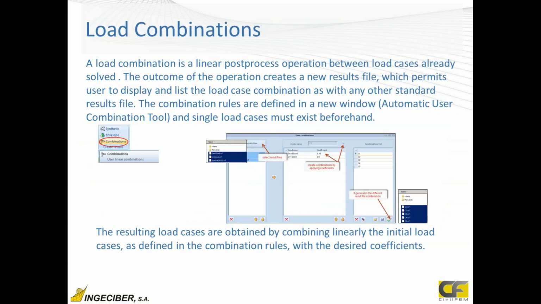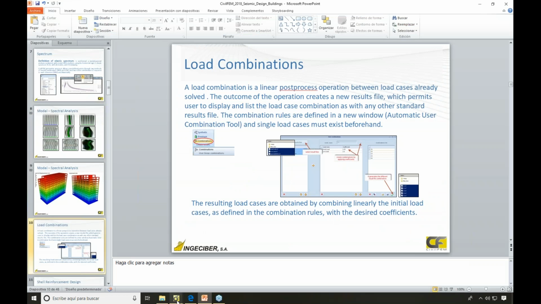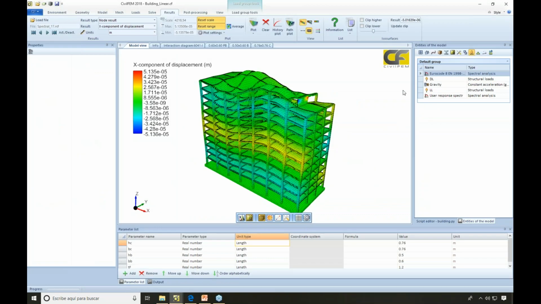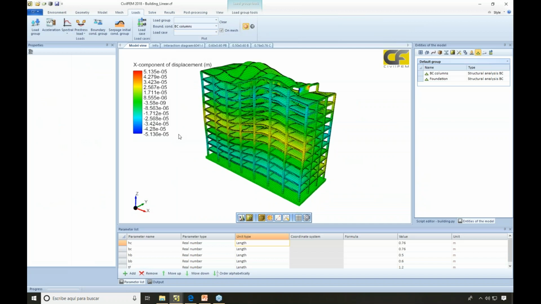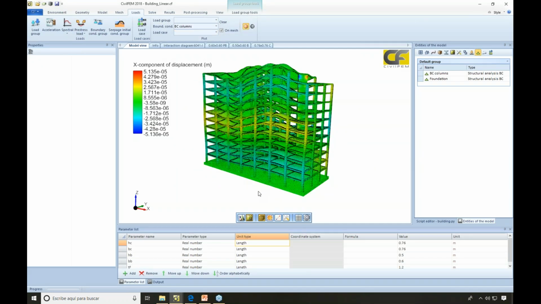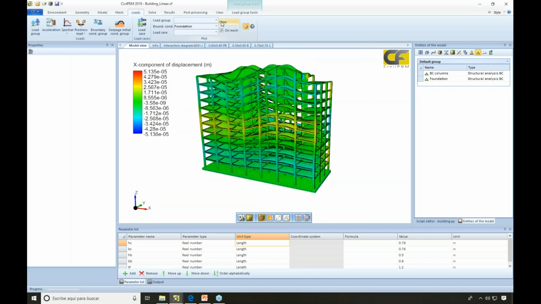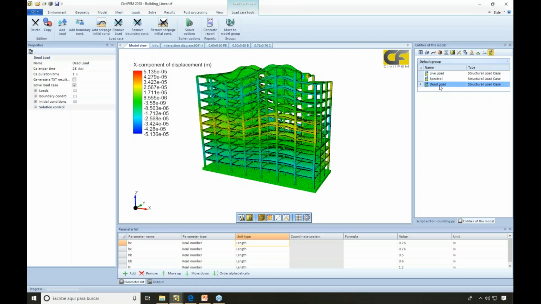Then, I just add that after loading, the next step will be the boundary conditions, which in this case was very easy, just to restrain the bottom part, the columns and foundation. We define different loads, which are the live load, as I told you, the spectrum, and the dead load.